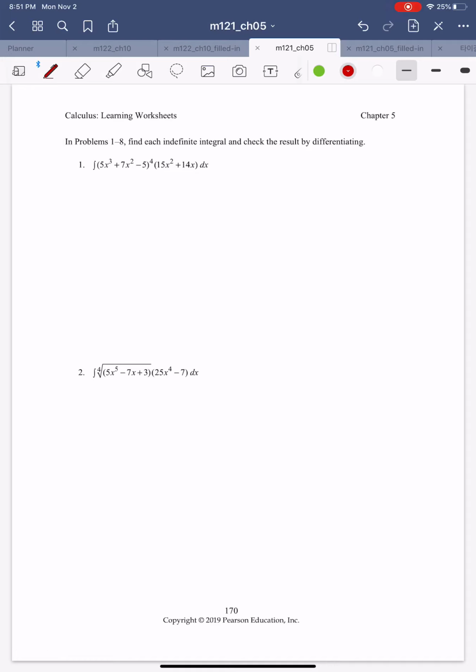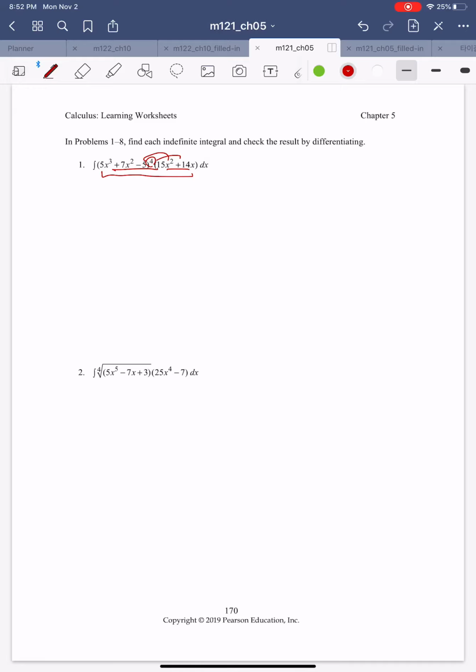Now, number 1, technically speaking, what you can do is you could FOIL it 4 times, distribute this one, and then separate the integral, but it's complicated. So the 5.1 strategy will not work because it's not simple. You have to FOIL it 4 times and distribute it, and that's going to be messy. So that's why we are doing a new strategy called substitution to make this polynomial simple to integrate.